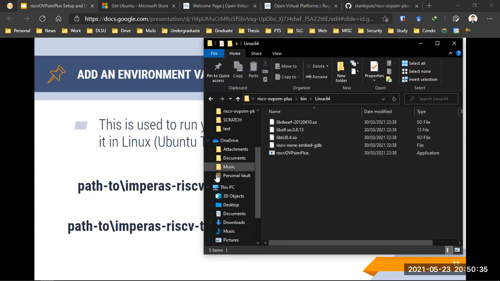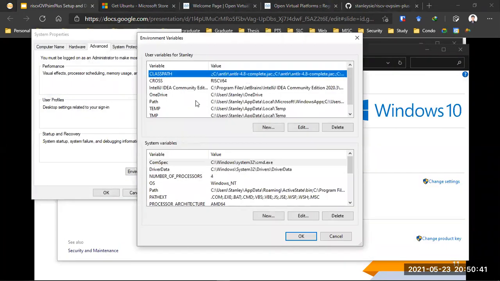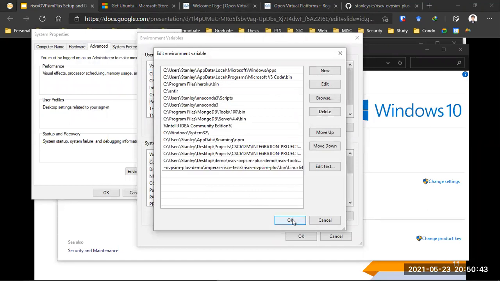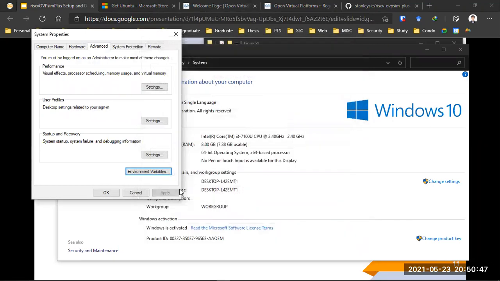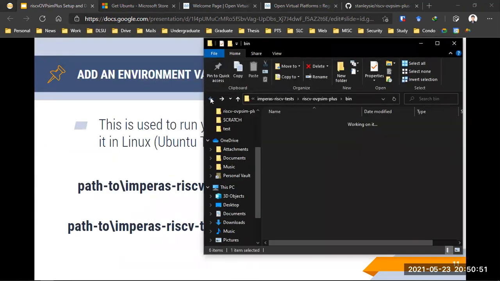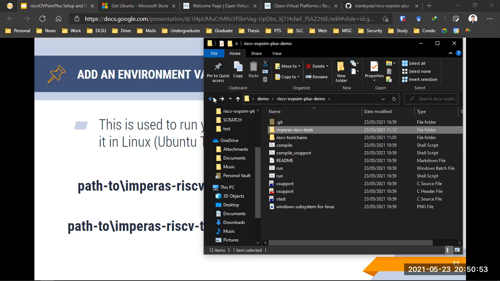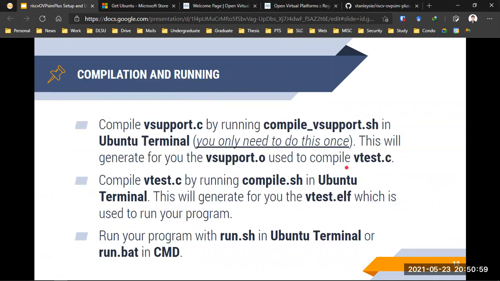Just copy this and then go to our environment variable, and I'll copy it here. Then it's in here as well. Then after we're done, I think that should be almost everything. Just copy one of them, because if you copy both, it will result in an error. And then, yeah, let's start to compile our program.